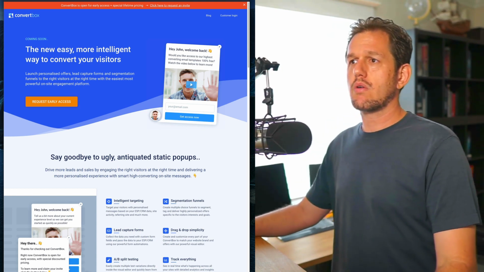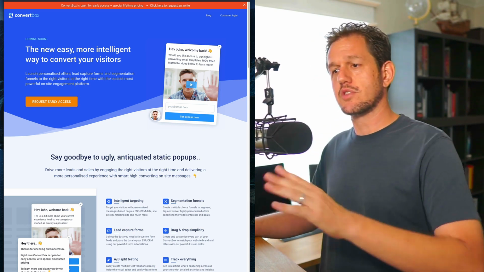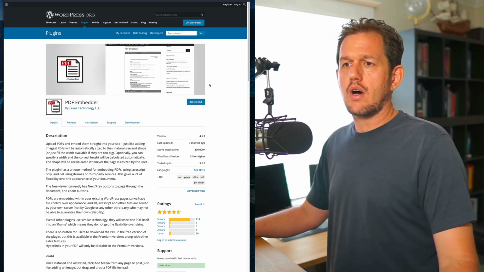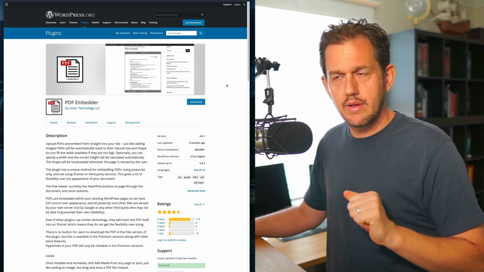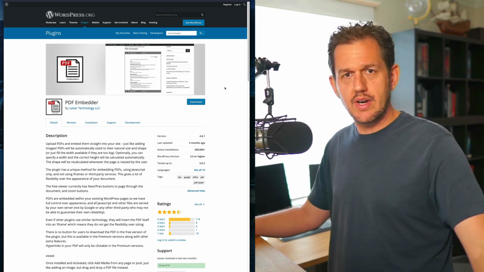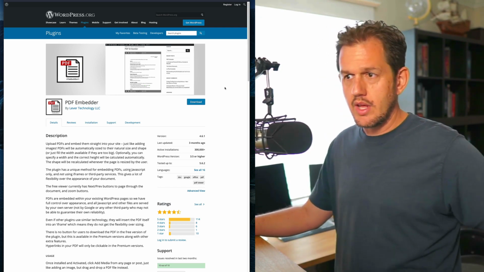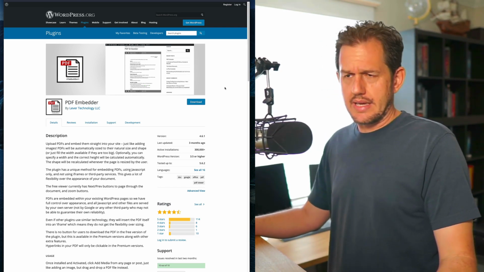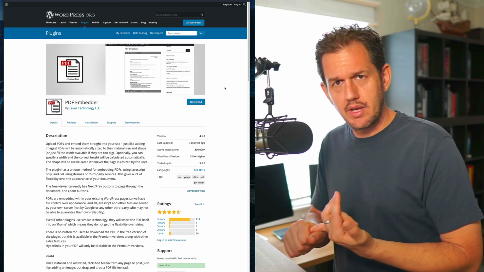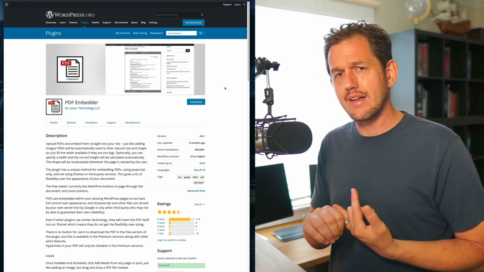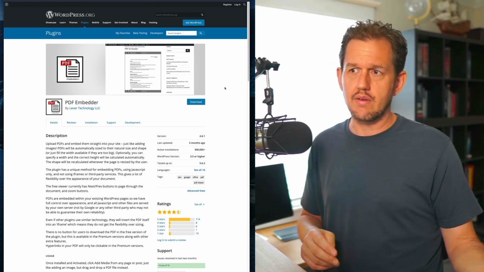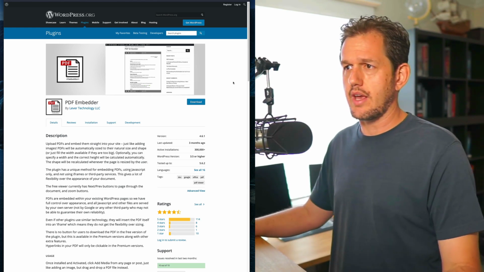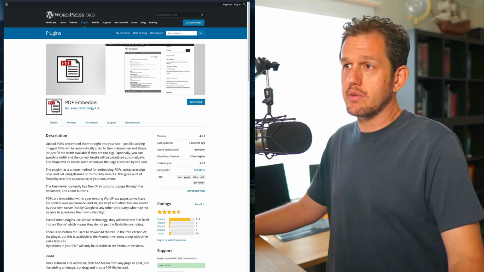All right, a few more honorable mentions for some smaller plugins that I also use. We've got the PDF Embedder plugin. This is for embedding PDF files. This is what I use for the document vault. Now, I actually have the premium version of this, which was dirt cheap, but it allows things like clickable links in the PDF files, an easier download link so people can download those PDF files, stuff like that. So that's really handy for a membership or even a public site.